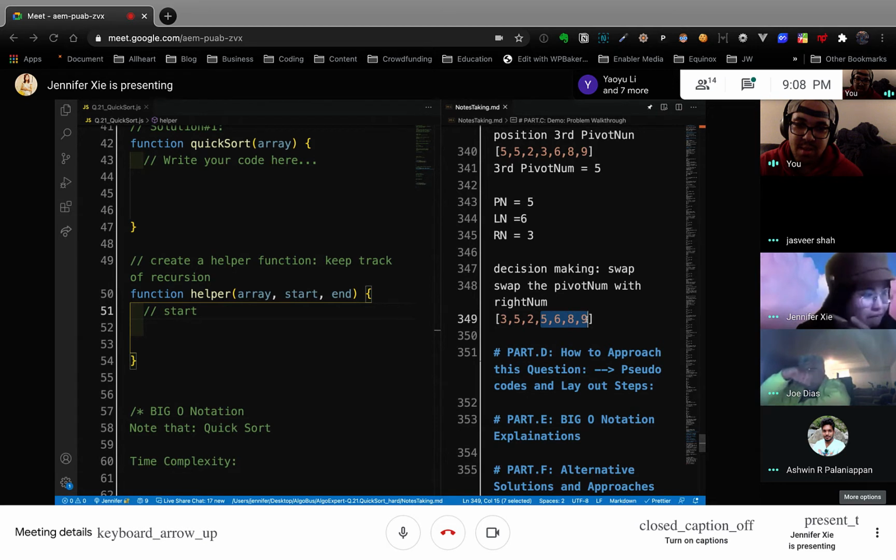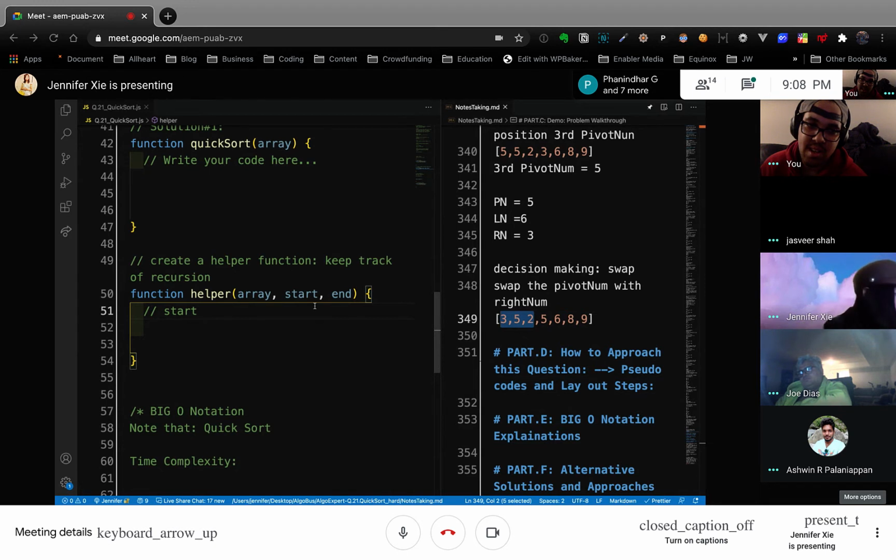And our start is going to be a pointer to help us figure out where we are. Again, as we call this function recursively, our arrays will get smaller and our start and end will get smaller. So our end in a recursive call at this point would be 2, and our start would be 3, and then we would call our helper function again to sort those numbers. Okay, got it.